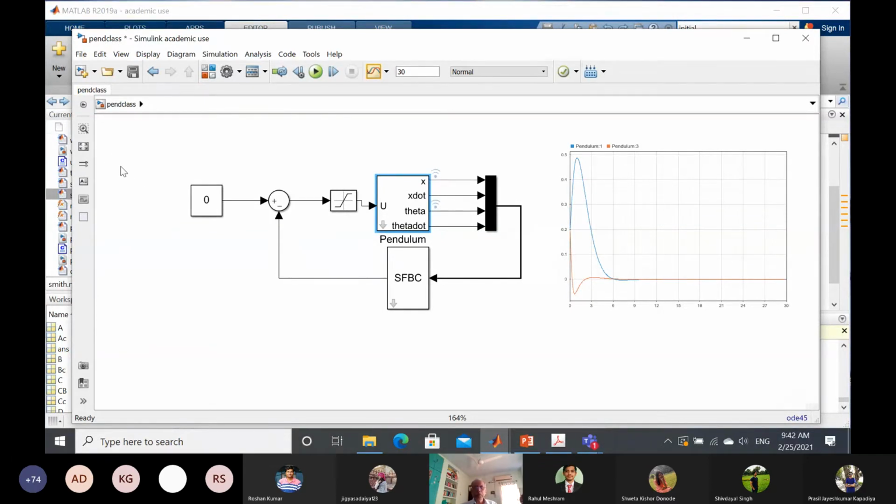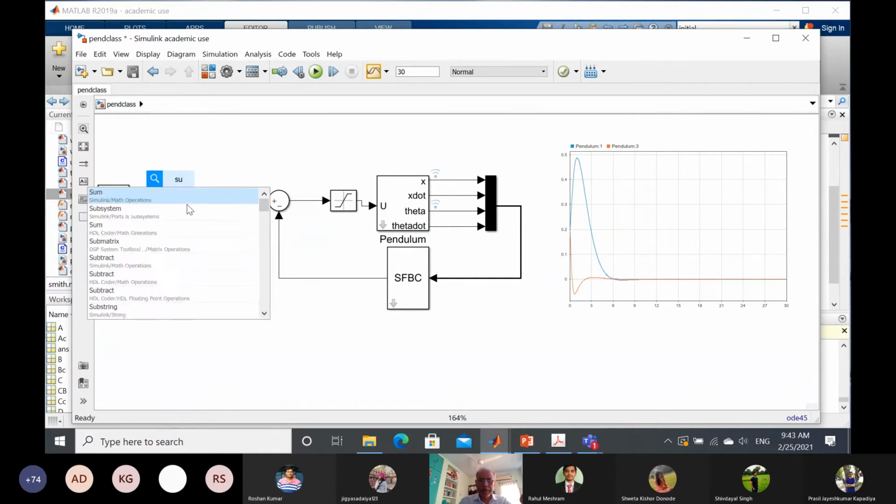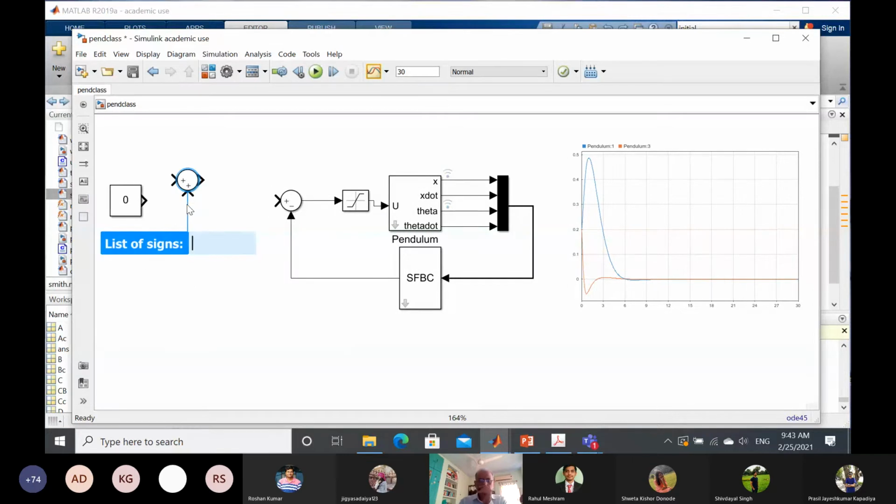If the X will vary, then what we can do is we'll delete this term, we put this one over here, and then we use another summation block. Will be minus plus.